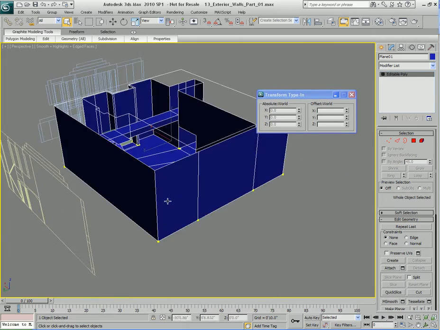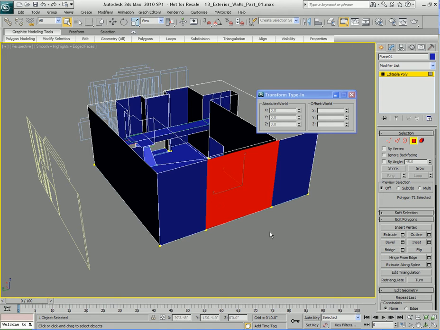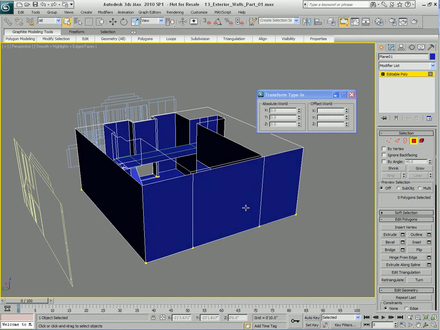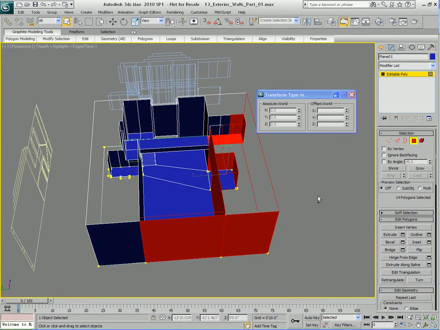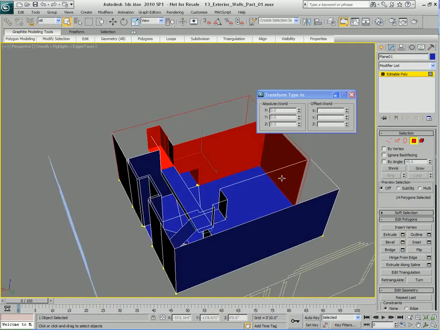Okay, so what I'm going to do now, since I don't need those outside wall polygons blocking my view all the time, I'm going to select them and hide them. Now over here in the Modify tab, you notice that under the Selection rollout we have this option for Ignore Back Facing. Let me show you what that means. If I go ahead and make a marquee selection, just drag with the mouse and select the polygons right there, and now move my camera, you'll notice that I selected a whole bunch of polygons that were behind those two big polygons in the wall, and that could be a problem.